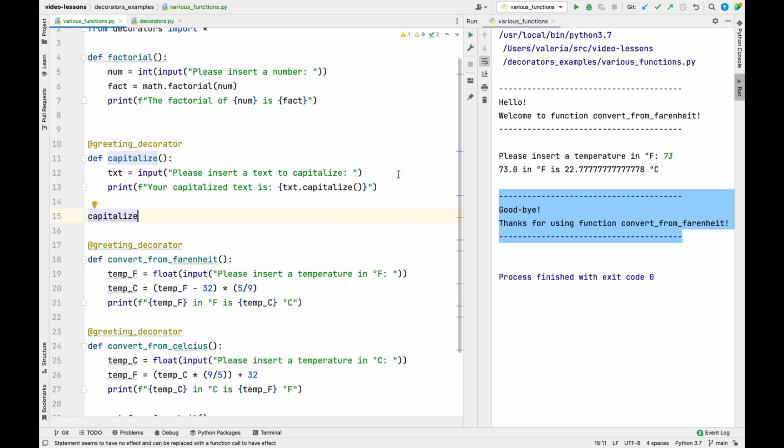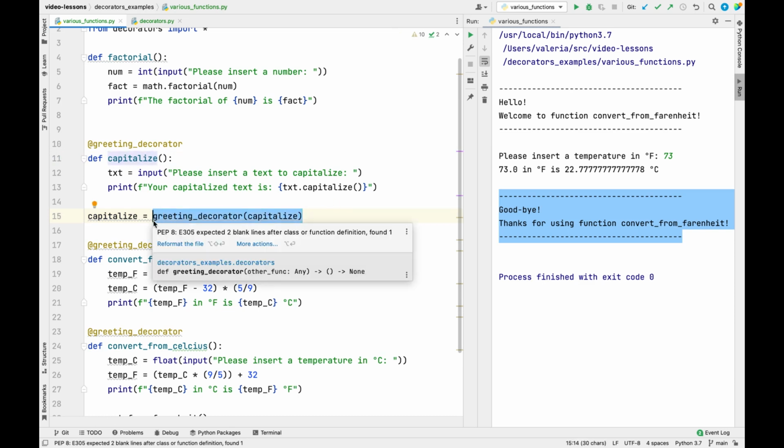Now, since there is a decorator defined before, I cannot just say that capitalize is an alias to these 2 lines of code. I should, first of all, do this one. I call this greeting decorator function, and I pass it my capitalize function as a parameter. And the return value of this function will be stored back inside capitalize.